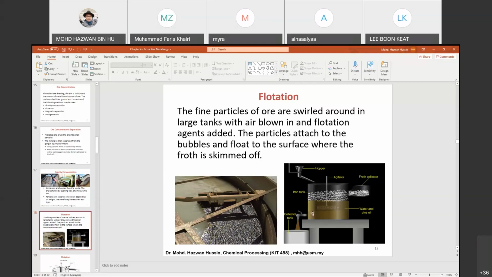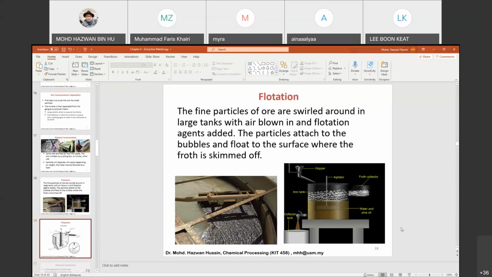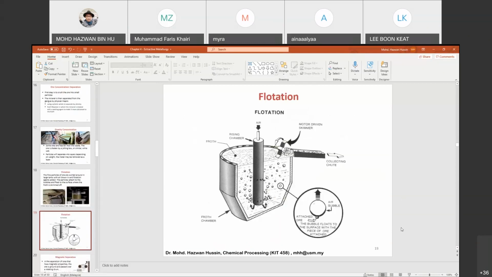As the material of interest. So basically, this is the principle of flotation methods. You have an agitator where the air is later pumped in. While stirring, the air will be purged, and then the chemicals will react. You will see that the air bubbles will complex or attach with the ore, and then the ore will be skimmed off using a motor-driven skimmer, and the materials will be collected. Next.